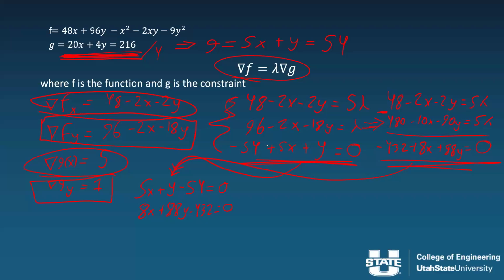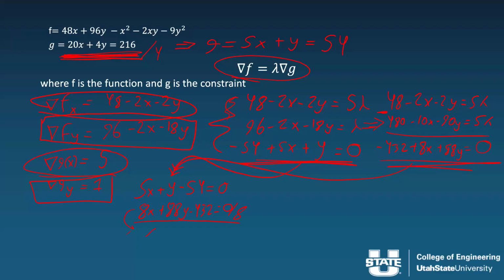Same thing, system of equations. We only have two equations this time. What do you guys want to do? What do you guys think will be the easiest way to solve this? We can do that. All right, so if we divide the second equation by 8, then we're going to get just the second equation here.